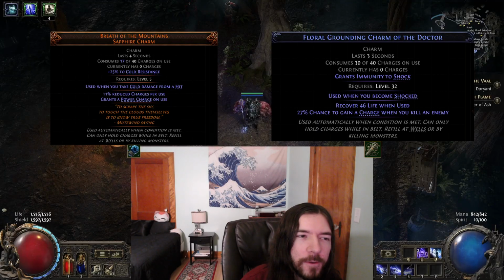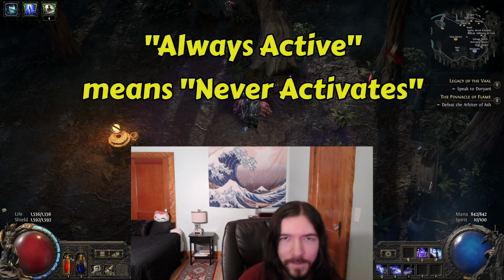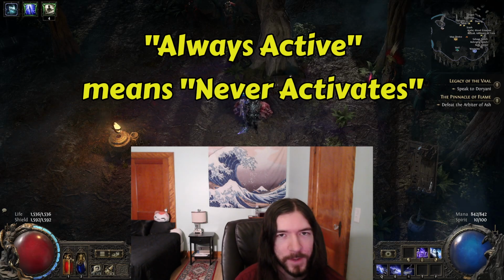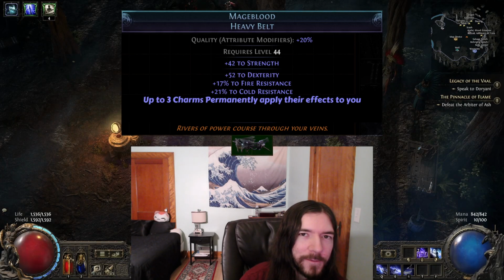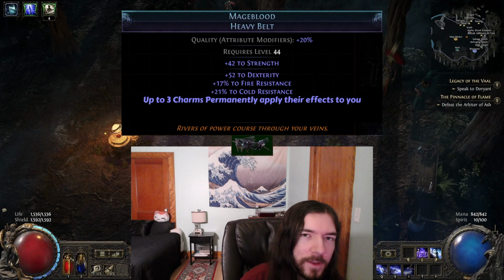If you were to use Mageblood to have those charms always active, they would never activate, and so you would never get those kinds of bonuses, which really narrows down the charms that would be useful with a Mageblood, and that doesn't really fit the power fantasy of Mageblood itself, because like I said, it's a huge deal, and it's a build-defining unique all on its own.